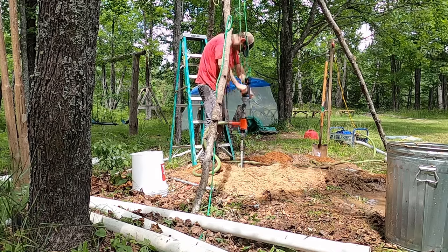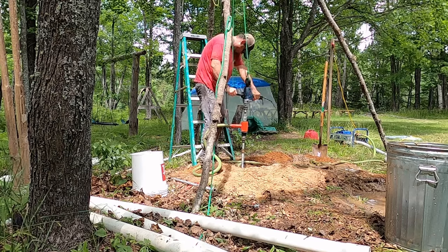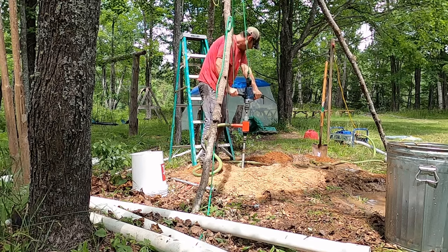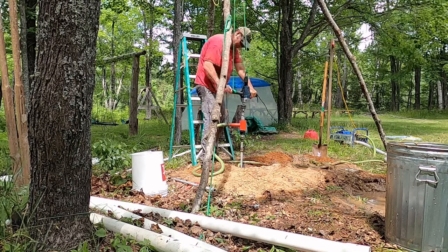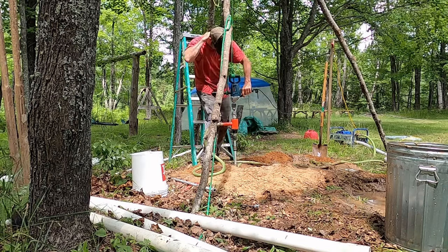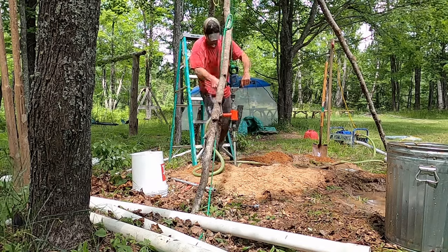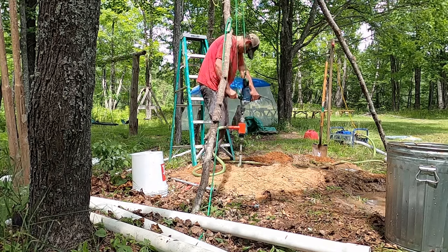Going again here, but notice how it's spinning, but it's not really going down. That's again because I'm not managing the rope properly at this point. So here I realize it. Well, first I swat a bug, and then I realize it. So then I have to loosen up that rope a little so the drill can actually feed down into the ground.